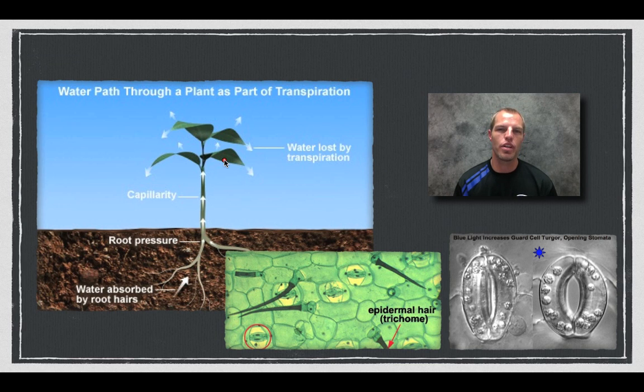Water has a really good ability, because it's polar, to stick to itself. So in this pull theory, the idea is that in transpiration, as one water molecule evaporates off, it pulls the other one with it, and then obviously all the other ones pull with it. So it's pulling that water up the plant. And that's one idea.